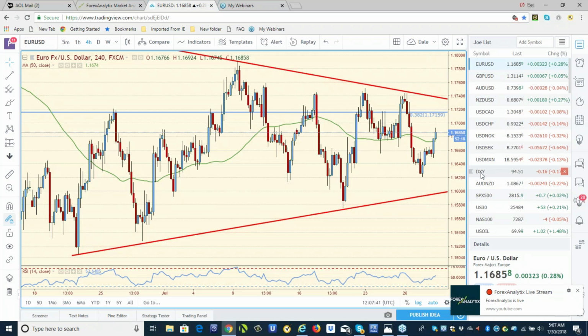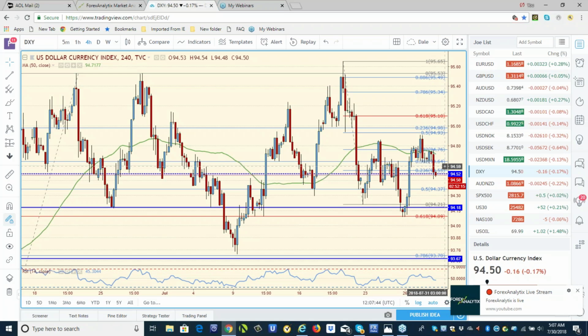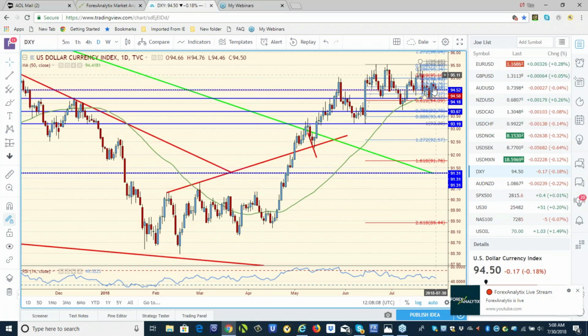Similar situation in the dollar, basically range bound, getting some false signals. This was a false signal. This was a false signal. If the dollar does head down for a while, I think that might be a bit more supportive for S&Ps. I'm looking probably for the tipping point in stock indexes would happen if we rallied above 95.5 and started squeezing up towards 97. But it still has a chance to roll over.